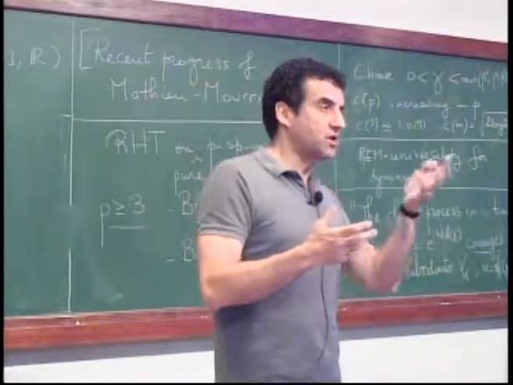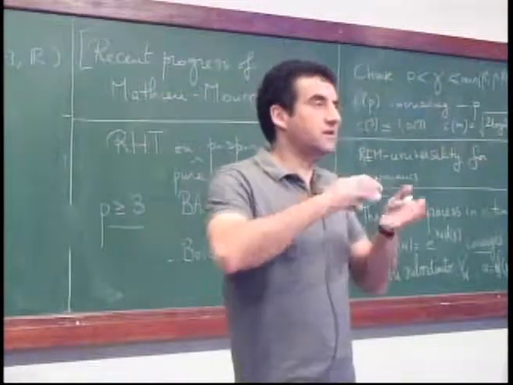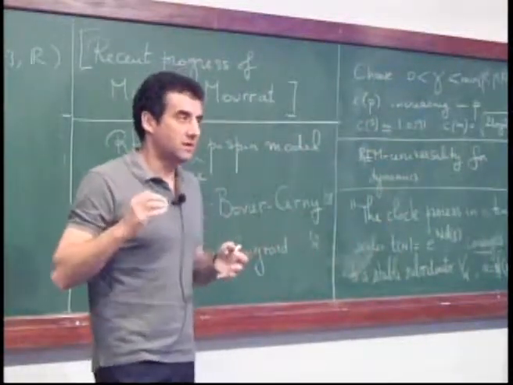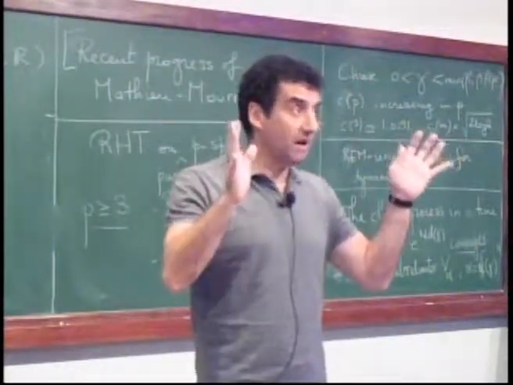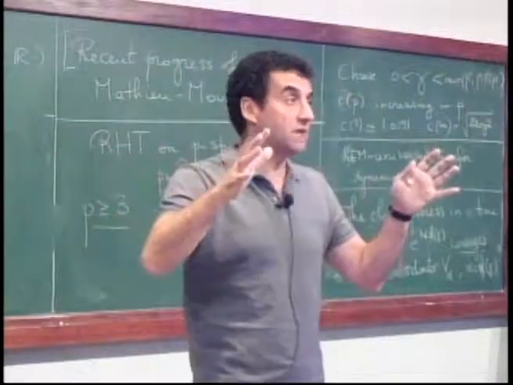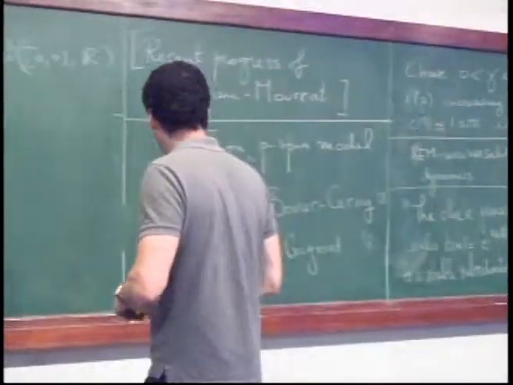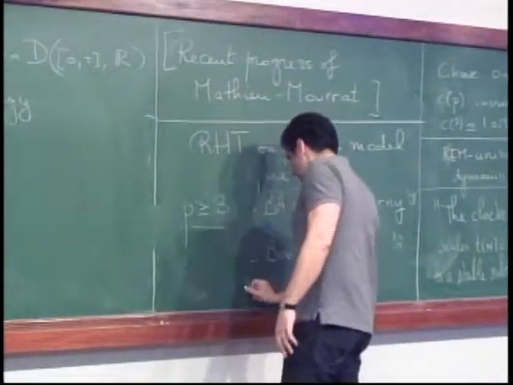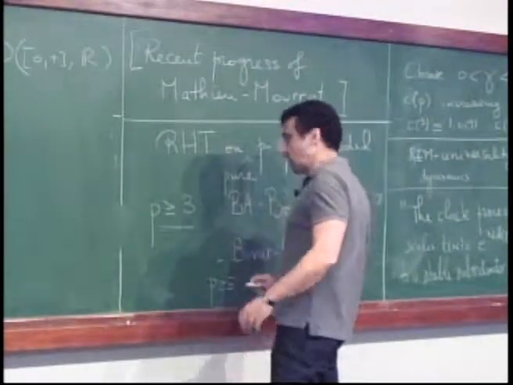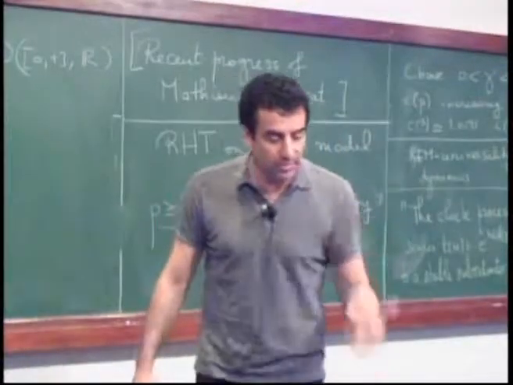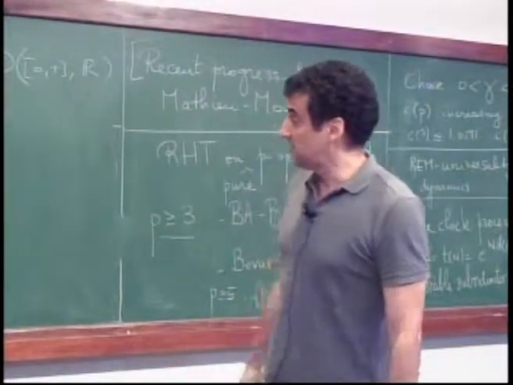In the end, they proved the quenched version. What we proved was a strange result which implied an annealed version. Because who cares about fixing the trajectory of the random walk? So we proved something which implied the annealed version, they proved the quenched version. That is, fix the environment, fix the randomness of the Hn, and look at this process, it converges in distribution to this. They proved this for p larger than 5, and for p equal 3 and 4, instead of almost sure in the environment, they have something in probability in the environment, something a little weaker. All right, so that's the result.